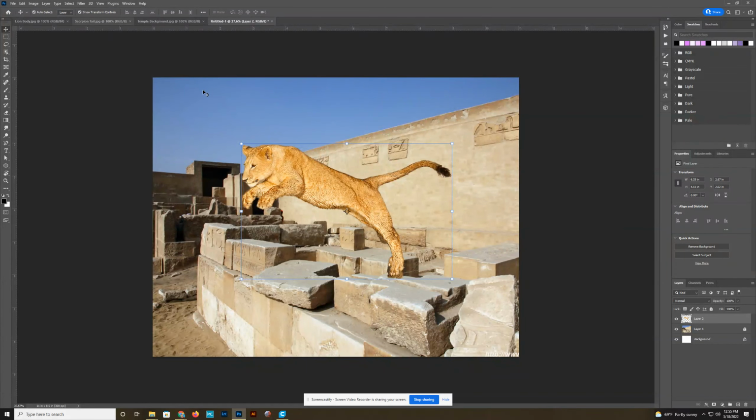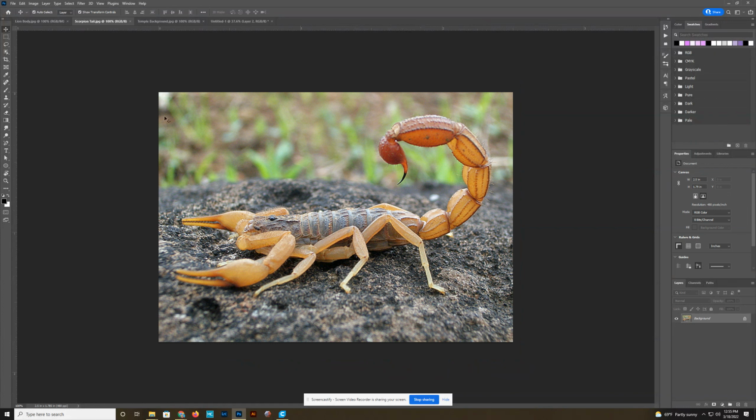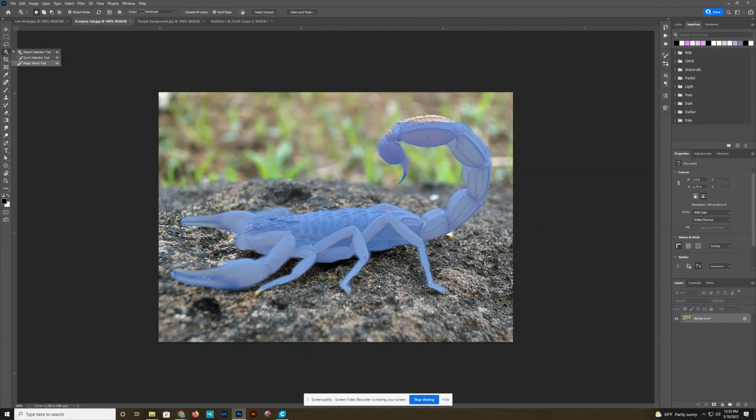So next thing I need is my scorpion tail. So I'm going to come over here and get the scorpion. All right, there's the tail on the scorpion. It's facing in the right direction. And once more, I'm going to go back to that same object select tool, come on down, and it looks like it's going to get me the whole scorpion. So I've got a nice selection box going all the way around the scorpion. But I don't need the whole scorpion. I just want the tail.